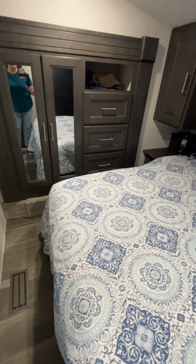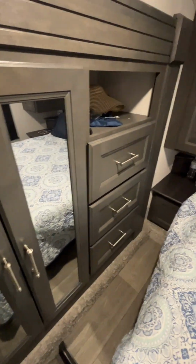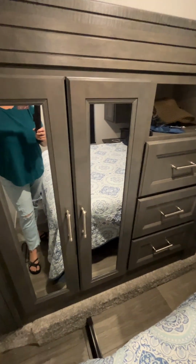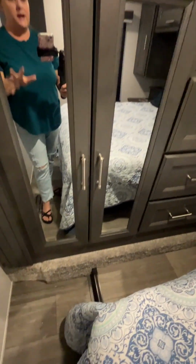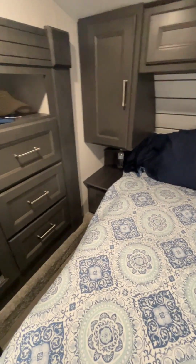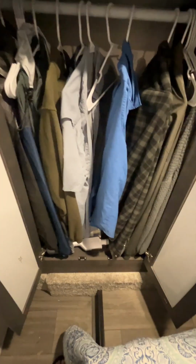Here is our bedroom. And this has two pullouts. So there's a pullout where the refrigerator and the couch are. And then the second pullout is actually for the closet. So this closet, which I wish that we could have found one in the size of a trailer we have, which is a 23 foot, I really wish that we could have been able to find one that had the bed right here. So the bed would push out, and then we would have more room in the bedroom. But this was just the closet. So we have the closet here. It's a good size, but it's not really great for a lot of storage.